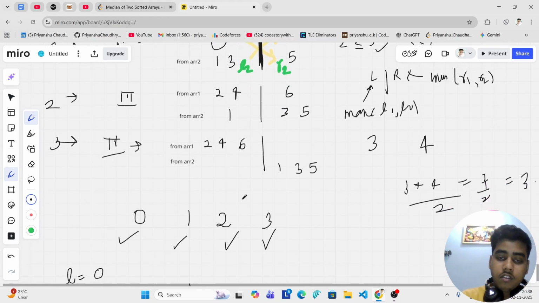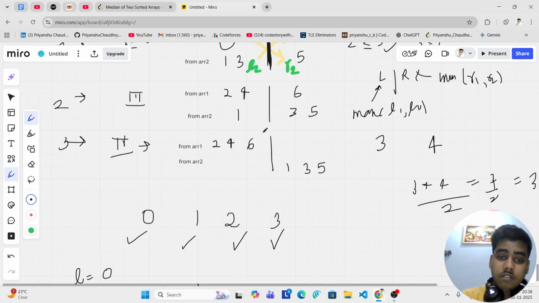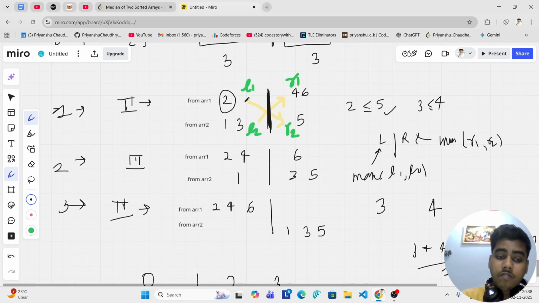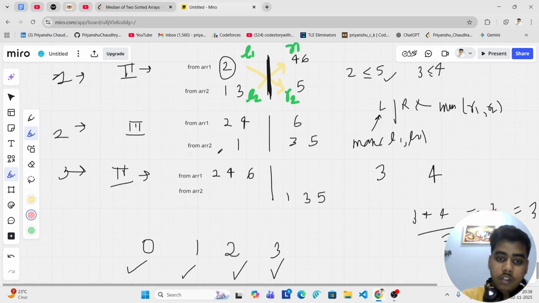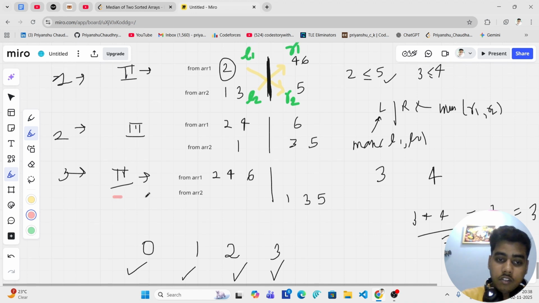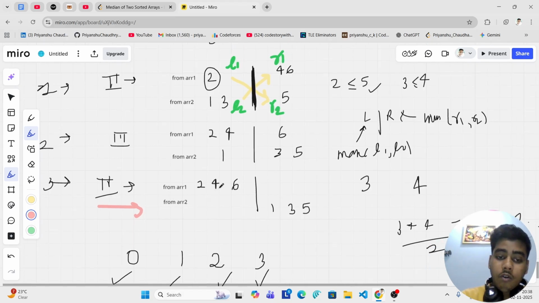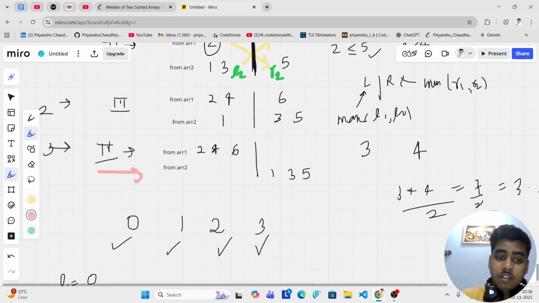this was the logic. Now you must be thinking, what if this case was false? What if, let's say, we are on this case? All right, let's say we got our mid as 3. So how will we decide?